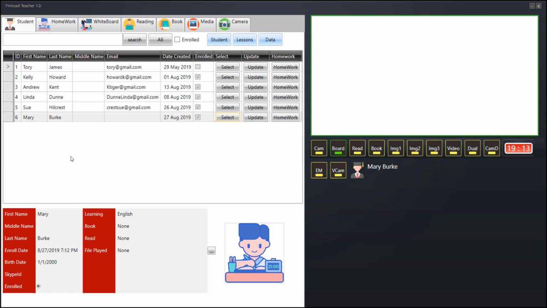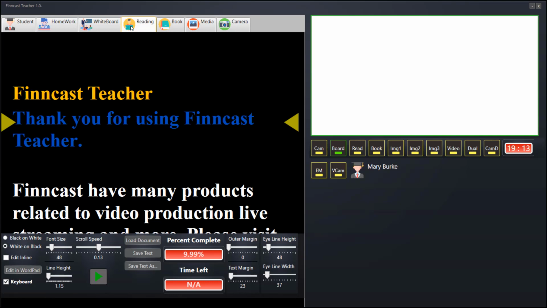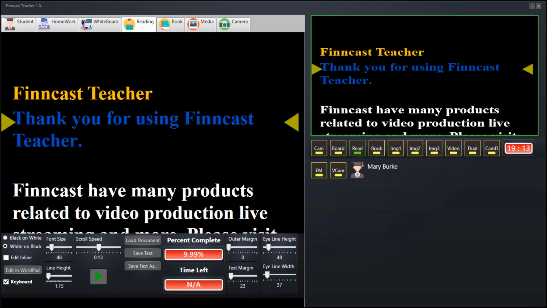So I'm going to explain what they are while I'm here at this stage. Homework is something when we have assigned homework to the selected students. In this case we obviously don't have any, we've nothing on the whiteboard for this specific person, and by default the reading pane, which is scrolling text, I'll just go on to read. This is very useful when you're teaching a language and the student is starting to be able to put some words together and read for you.